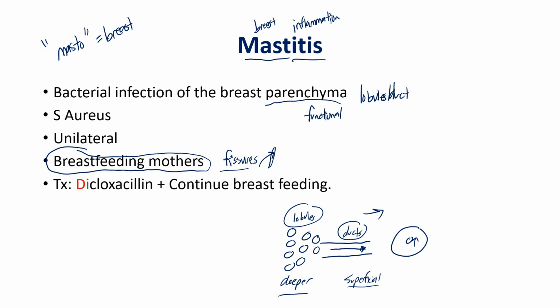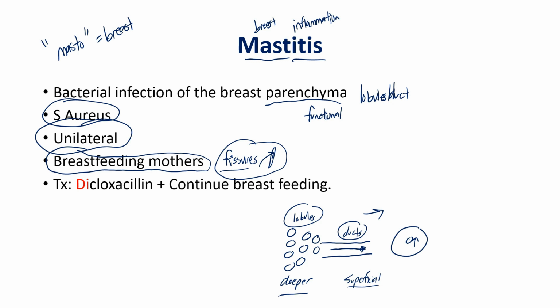And the most common bacteria, usually coming from the baby's mouth or nose or skin, is going to be Staph aureus. So that's the typical bacteria that causes that bacterial infection that enters into the fissures and then eventually can get into the lobules and ducts or the parenchyma of the breast tissue. So this is unilateral in almost every single case. Well, that kind of makes sense. If you have a baby who's breastfeeding, whether from the right or the left breast, typically you're only going to have an infection on one of them at any given time. It would be very unlikely that you would have an infection of both breasts at the same time. So this is usually going to be unilateral.